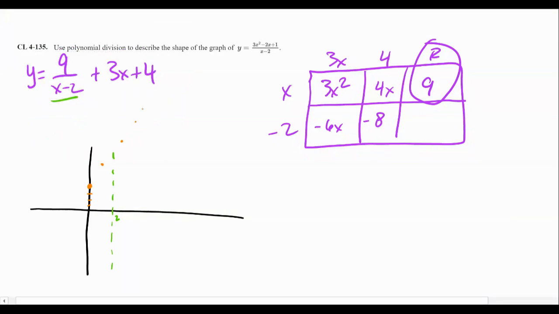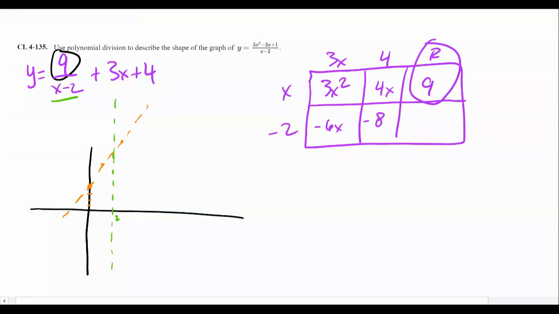Up 3 and 1 over. And so I would get this asymptote here that is at a slant. And so since I have this positive 9 here, I can see that it's going to stretch it out a little bit. And it's also positive, which means I'm probably going to have these curves kind of in here.